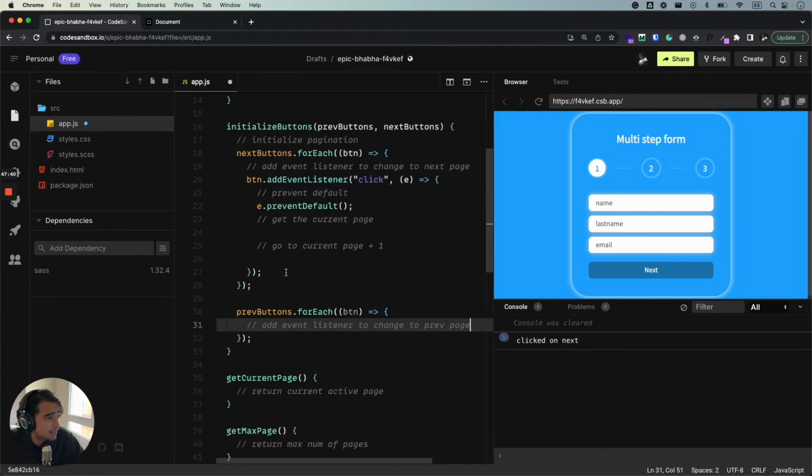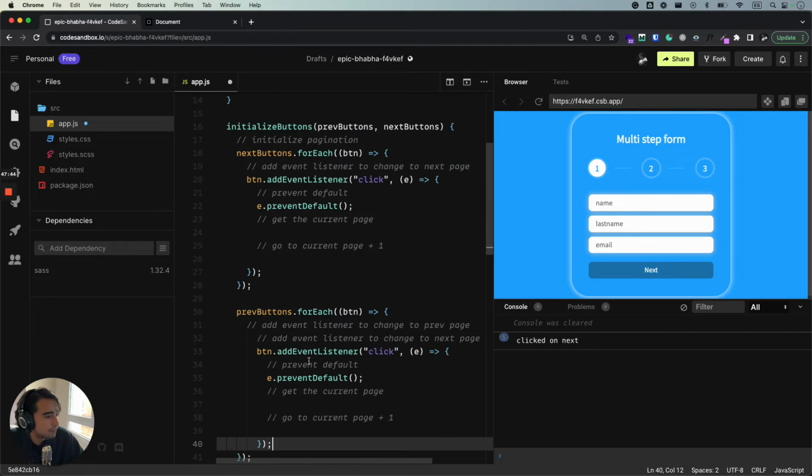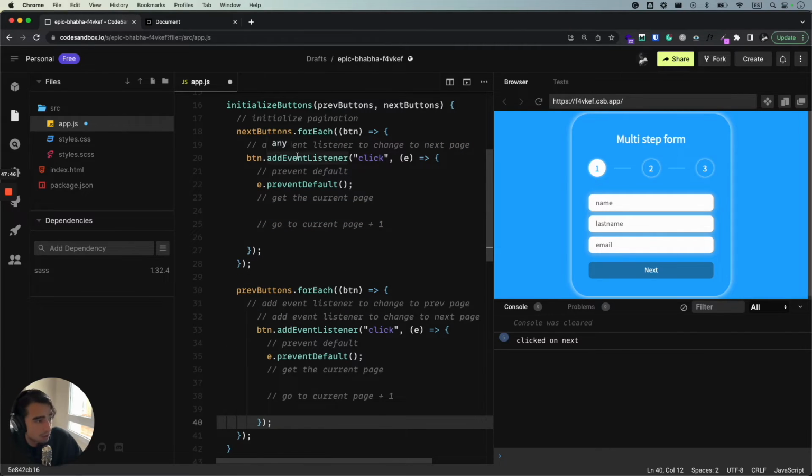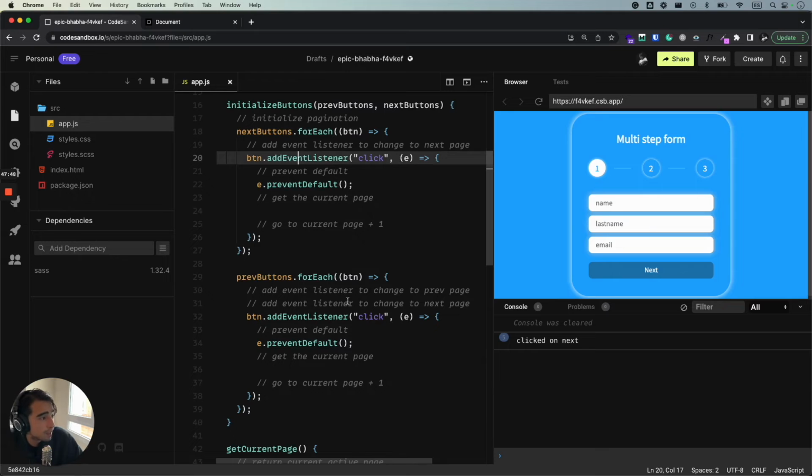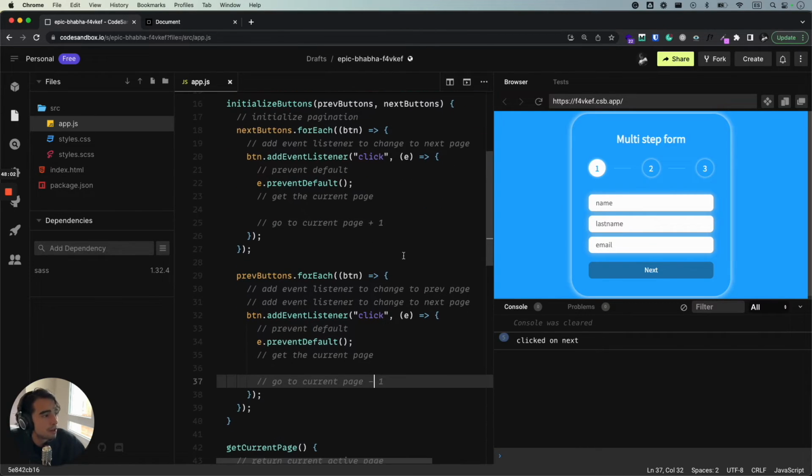So let's just add all the event listeners right here. There you go. So I just pretty much copied what's up here. So button add event listener click, and it's going to listen to a click. It's going to prevent the default for the previous buttons too. And instead of going to current page +1, it's going to go to current page -1, like that. There you go.